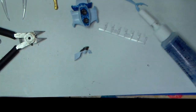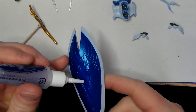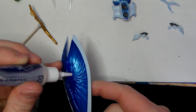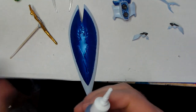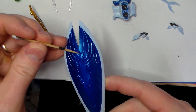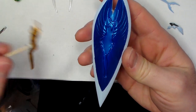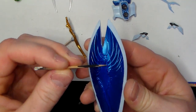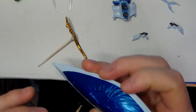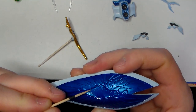Alright, I'll do the same for the other side next. Since I got this glue out. Just get plenty of glue, y'all. Through this a little bit more. Okay.